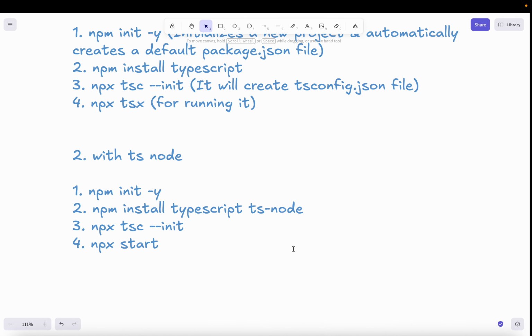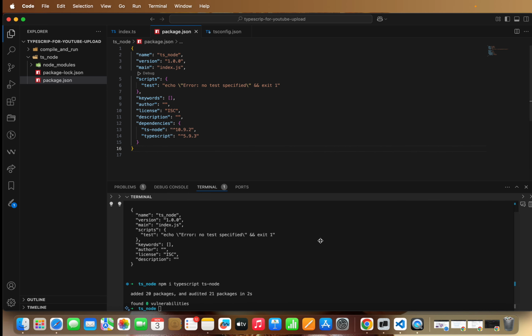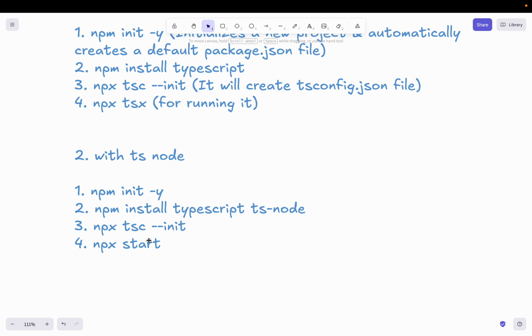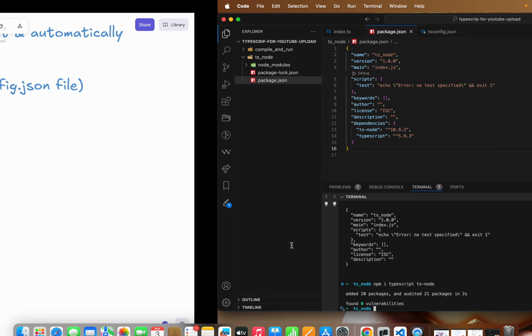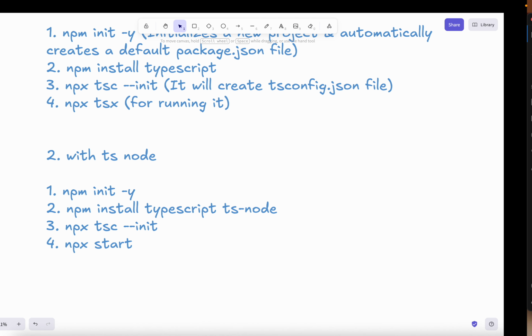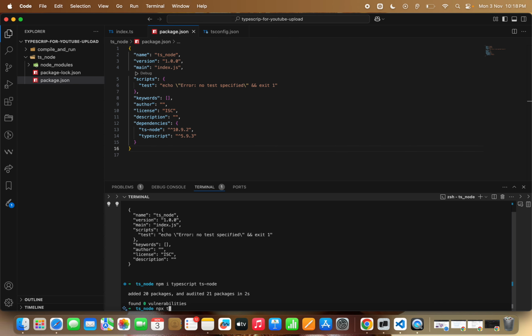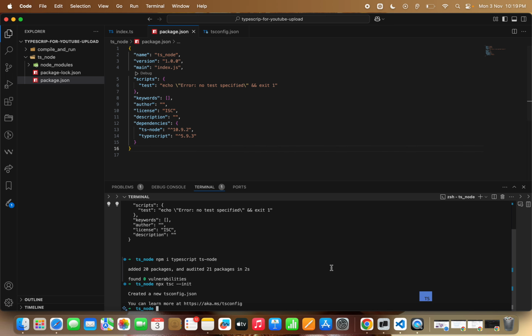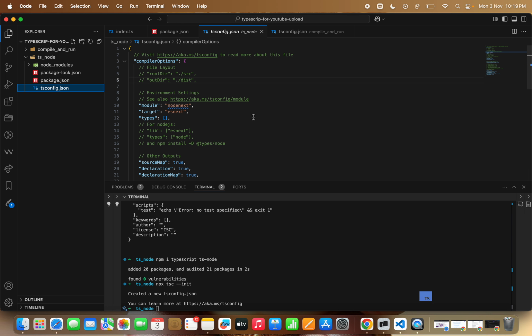Let's install this. Now again I have to add the tsconfig.json file. So let's do that also. npx tsc --init, cool. We can see that file also, fine.